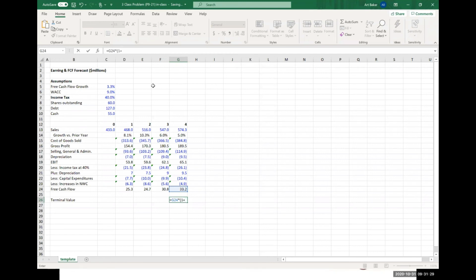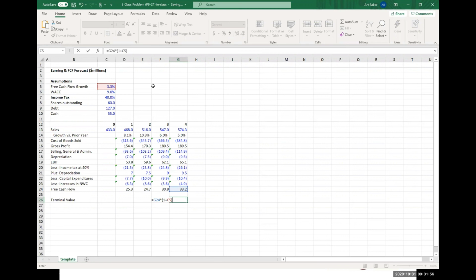Yeah. And look how I will be linking all my numbers. I don't want to type in here like plus 3%, right? I've got all the assumptions laid out. It'll be important because we will be creating scenarios later. So I just did what you told me, right? I multiplied free cash flow in year 4 by 1 plus the growth rate. So this gave me cash flow in year 5.